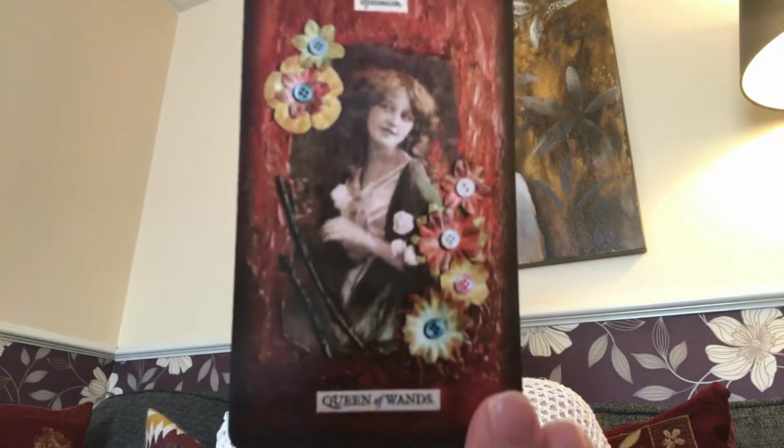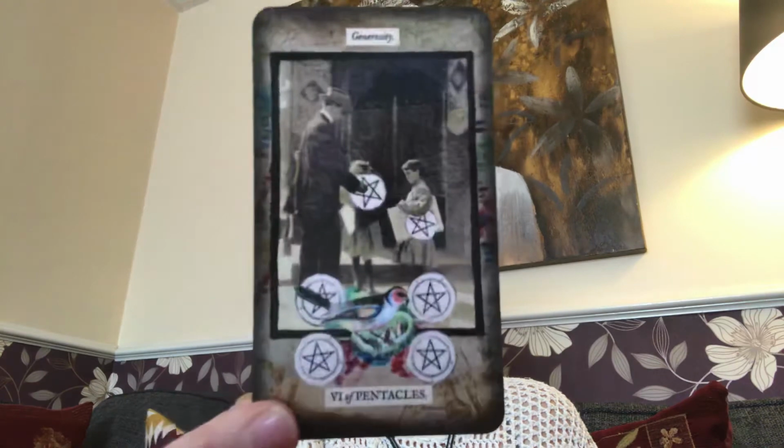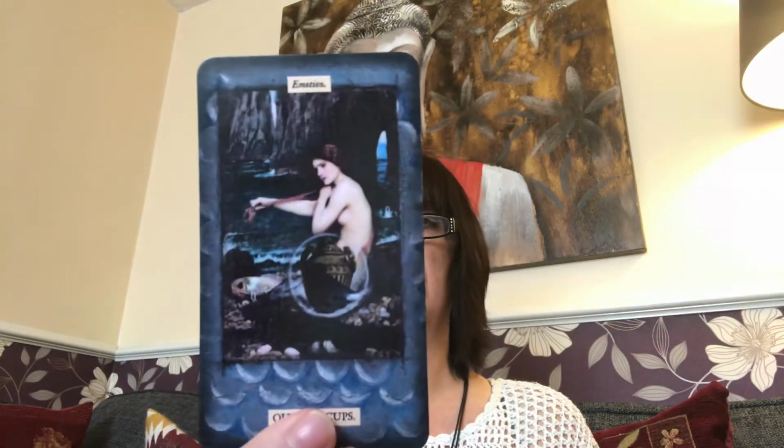There's the Queen of Wands. Oh, Swords, sorry. Seven of Wands. Queen of Wands, there's the Queen of Wands. Three of Wands. Six of Pentacles. Queen of Cups.